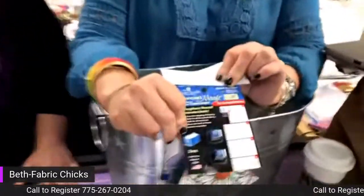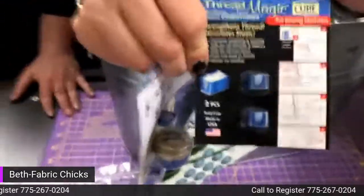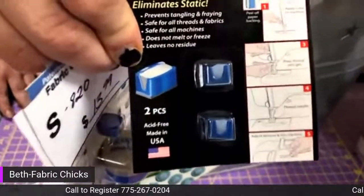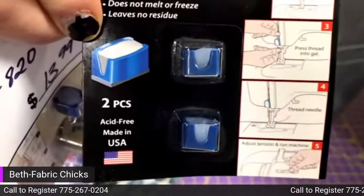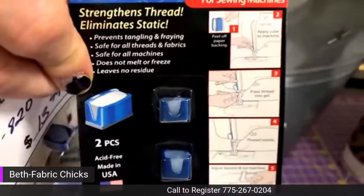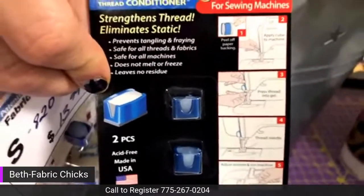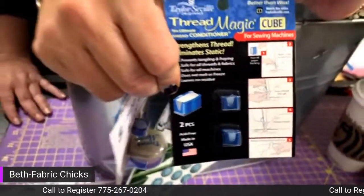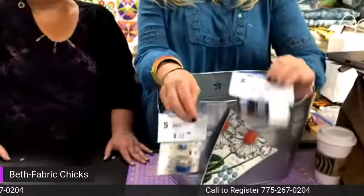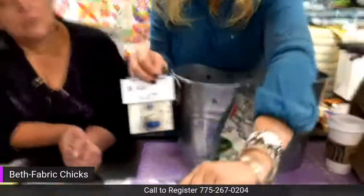So these little cubes go right onto your sewing machine, and then you can run all your thread through it. I have not experimented with it, but I do know that a lot of ladies come in asking me for it. So I think it might help even if you're using metallic threads, or sometimes when you're using the thicker threads, it shreds once it goes through your machine. So S805, $9.99, is for the cubes to go on your machine.